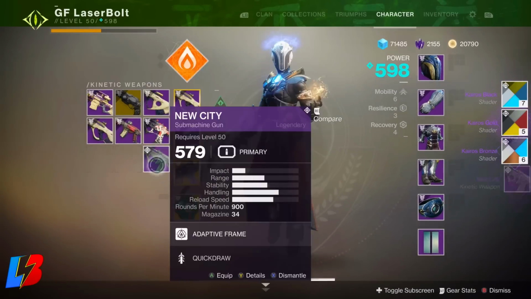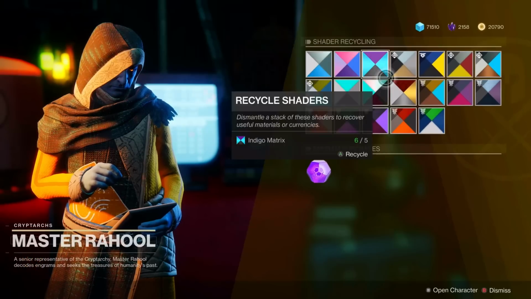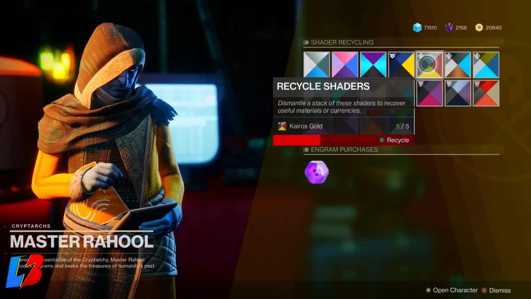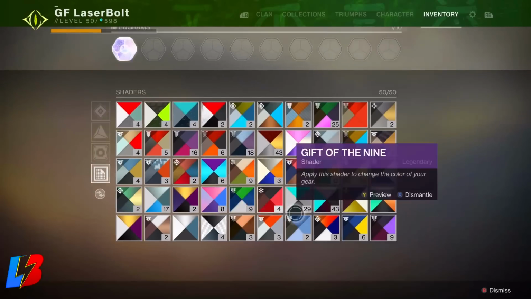Make sure you dismantle all your weapons. Once you dismantled all the weapons and you got in all the shaders and you got in all the gunsmith parts, head over to the tower, and work your way over to Master Rahool. Now, when you head over to Master Rahool, you're going to look at all these shaders you were able to accumulate that are for Mercury.